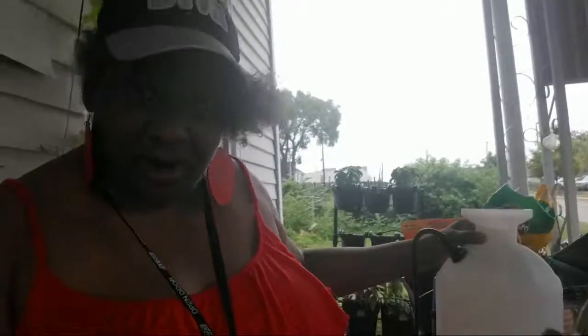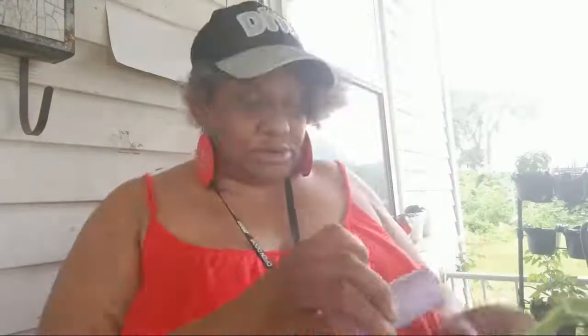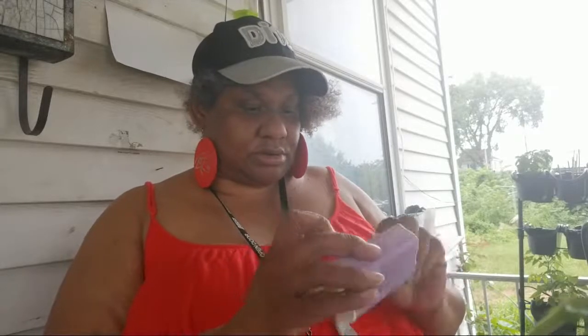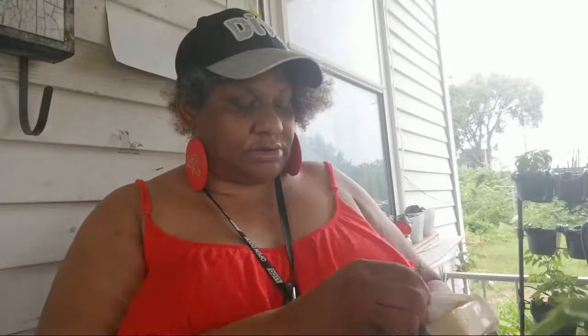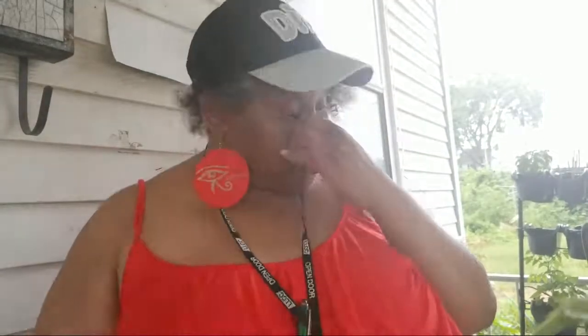So, y'all, I'm out here. I'm about to make 2 gallons of solution to inoculate my garden. Okay, so I'm gonna start with the Castile soap. I know you don't need a lot of soap, so I'm going to use a hand grater to grate it. That's my Castile soap, and here's my grater.